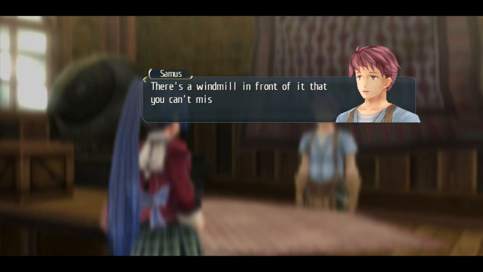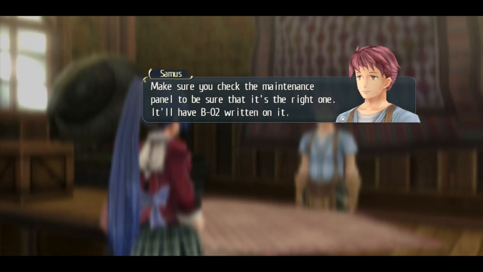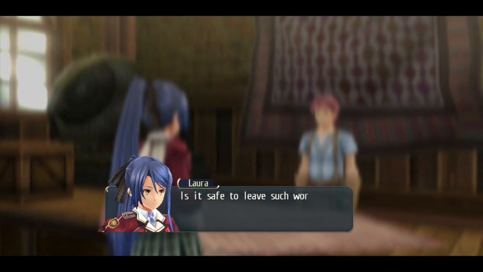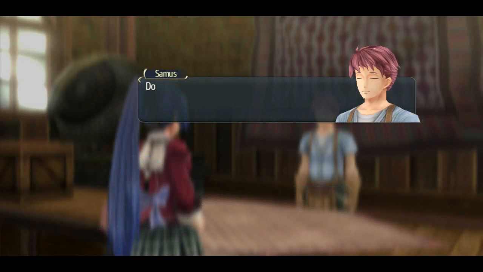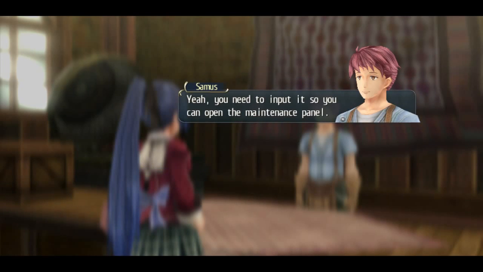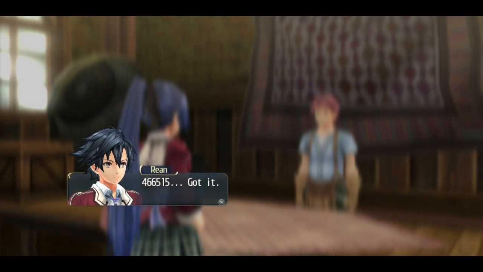Oh, I was there! Okay. So near the nature park. B02. Well, there's a code. Maybe you're gonna write that down. Hopefully I remember it. 466515. Okay.